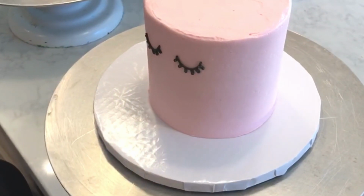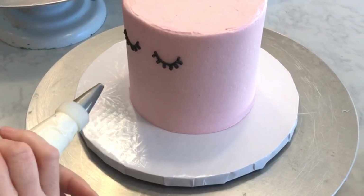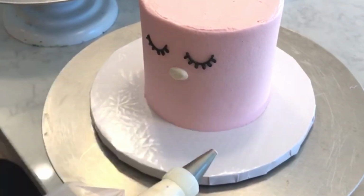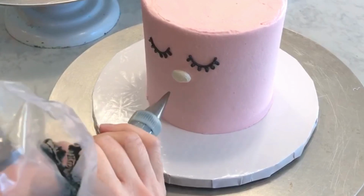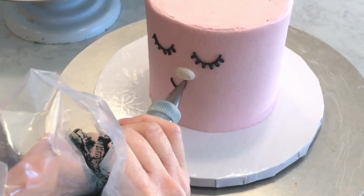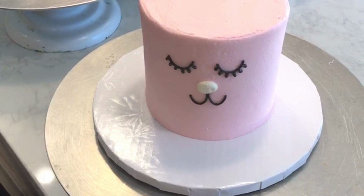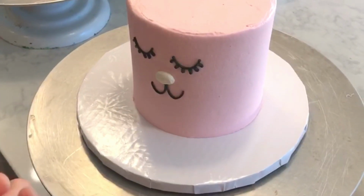All right, adorable. Now what I like to do next is take my white bag with a number 8 tip, and I like to squeeze sort of a little ovaly shape for the nose. And then I'll take that black bag again, and I'll pipe two longer half circles for the cute little mouth. And then I like to go in and add a detail, little rosy cheeks.